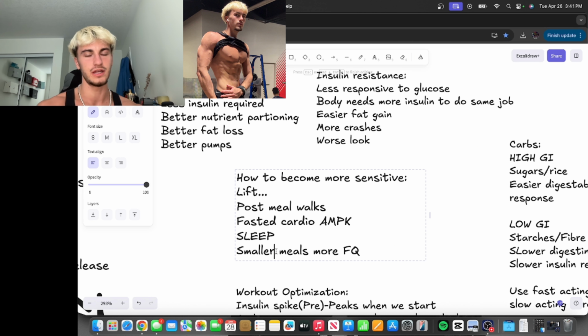When you're doing fasted cardio as well, we know that you burn a 70 to 30 fat to carb split. So you are still using a slight bit of carbs. And we know what happens when we use carbs from our muscle equals insulin sensitive. So you get to burn fat and become more insulin sensitive at the same time, just because we activate AMPK. This will probably be my most insane guide I've dropped to date.